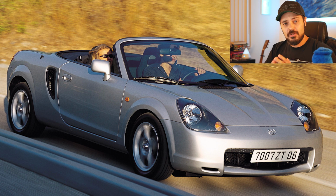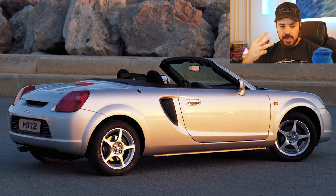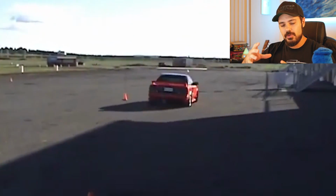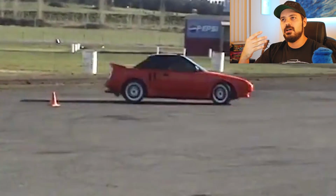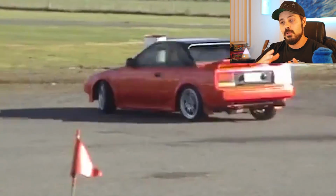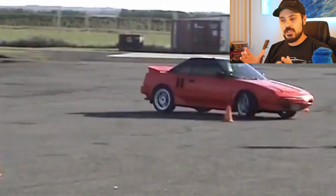The car is of course the Toyota MR2, and the thing with the Toyota MR2, if you look at the three generations that have been produced, you have the W10 in the first one, and then the W20, and then the W30, which was the last produced MR2. If you look at these designs from generation to generation, they are all very, very different. So if we were to create a W40 now, it would probably look a lot different from the W30, for example. But let's talk about the MR2 here and give some background about what this car actually is.